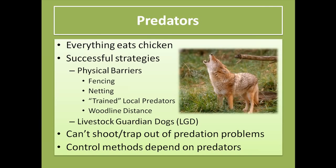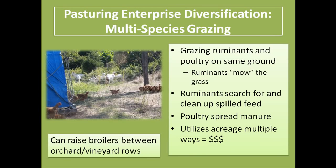One of the advantages of doing things out on pasture is you can do multi-species grazing. You can graze ruminants that mow the grass before the chickens, or you can send the chickens ahead of the ruminants. The poultry will spread manure, cow manure. They'll pick through and eat face flies and things that are other big problems with cows. They'll eat all the larvae if you time it right. For the parasitic larvae that's in the cow pies that would hatch out to flies that would hurt your cattle production, well, the chickens, it's just a protein boost and it's free.